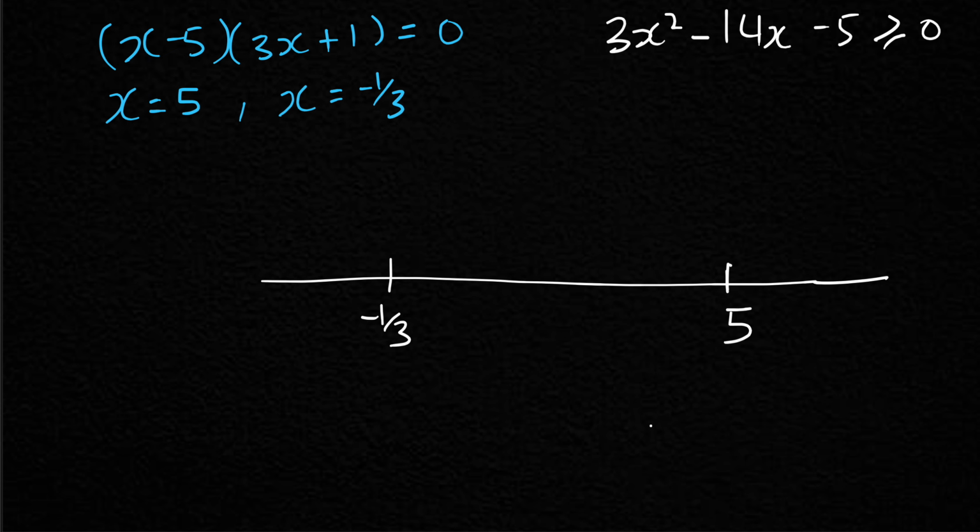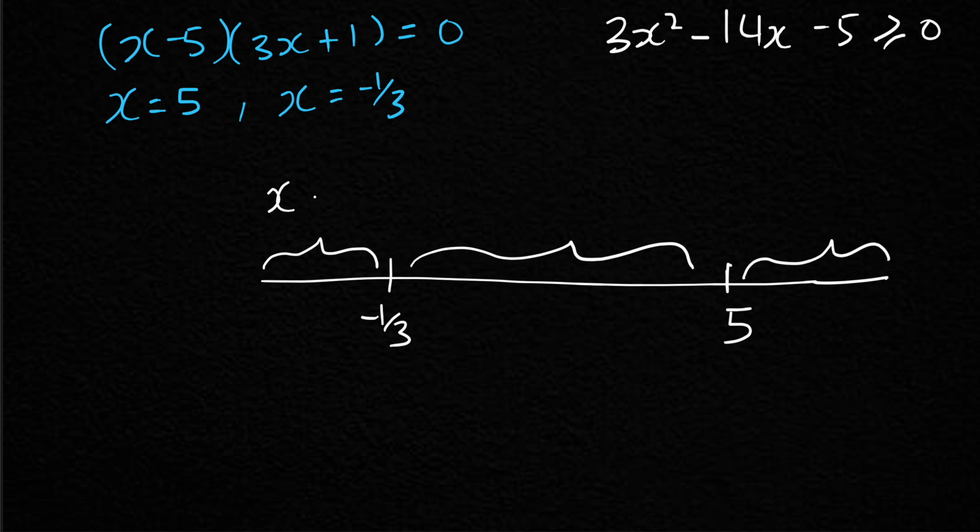Now that we have two x values, we now have three different sections, right? We have section 1, section 2, and section 3. I can never draw these cool bracket things, but anyways, we have three sections now. This section is the section that's less than or equal to, so x is going to be less than or equal to negative 1 over 3 here, this small section here.